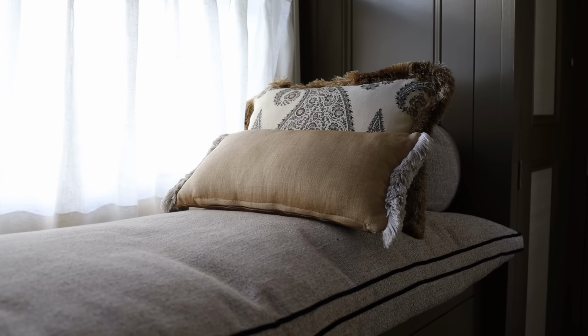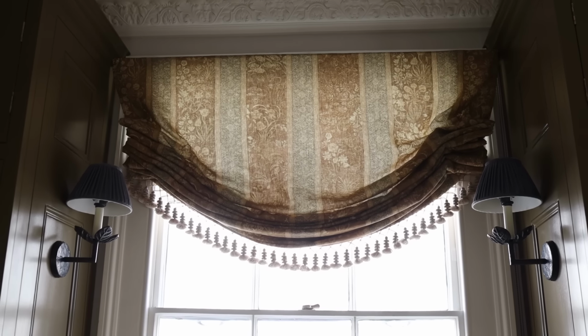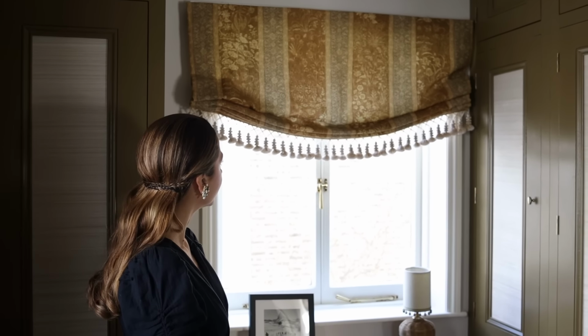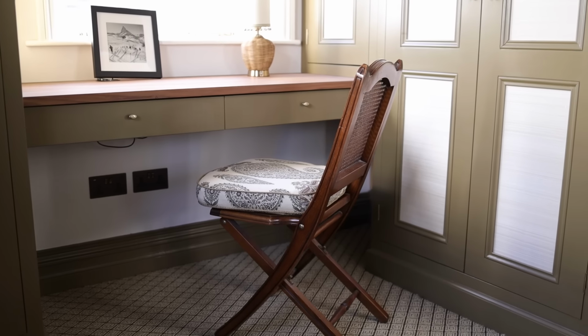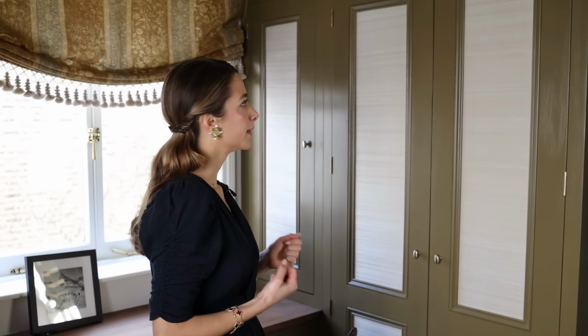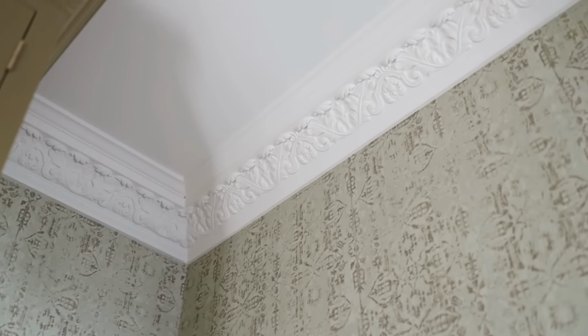just read a book. For the curtains, I chose these relaxed Roman blinds, again with a tassel because I love trims, and this is a beautiful fabric I sourced from one of my favorite wall covering companies, Ixa. I think it really drapes well and gives a lot of character to the room. And for the panels of the joinery, I chose this hemp from Philip Jeffries, which I think freshens up the olive paint, so it doesn't make it look too dark or too heavy.